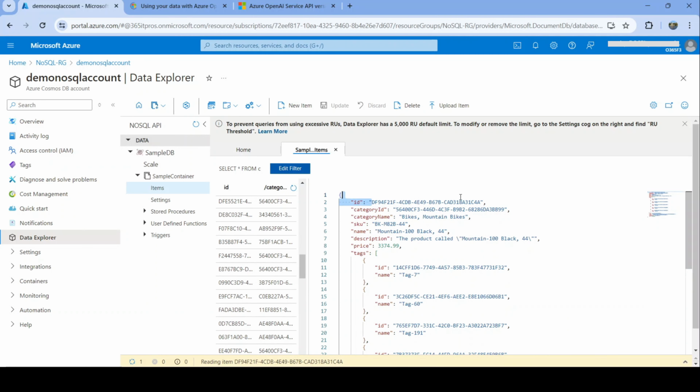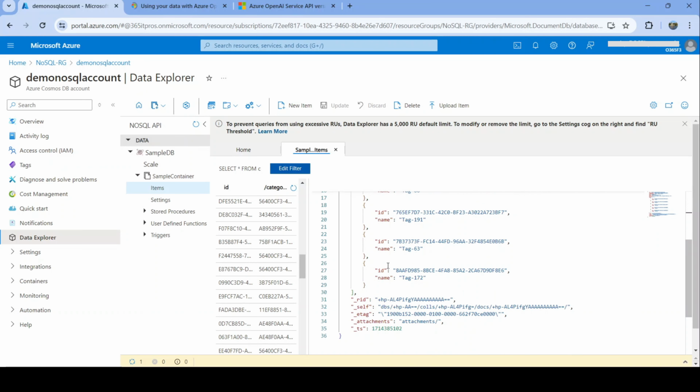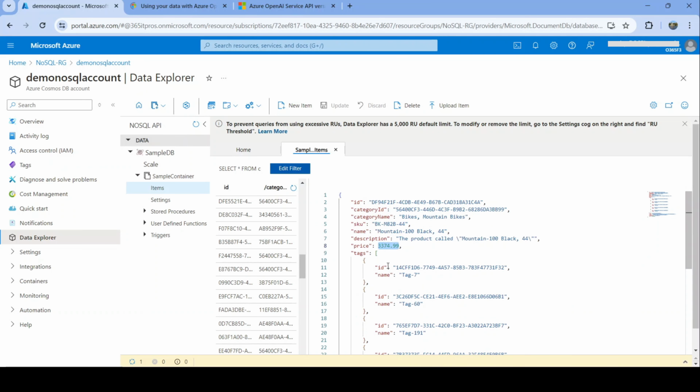It has an ID, which is a unique identity for each record. Category ID, which is the ID of a category name. Category name is the name of a product category. Product SKU, name of product, description of product, and price of product, and additional tags for additional information.